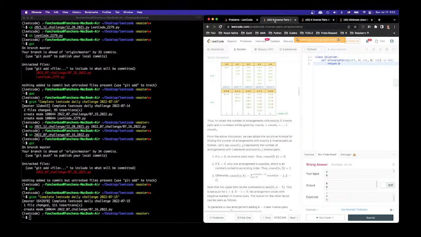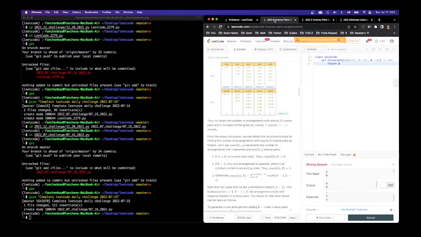So what we're saying is current 0 also equal to 1.